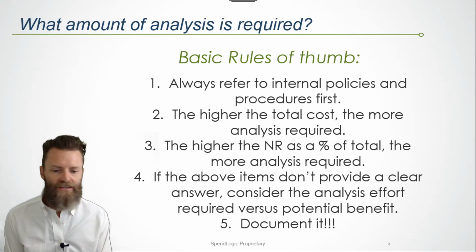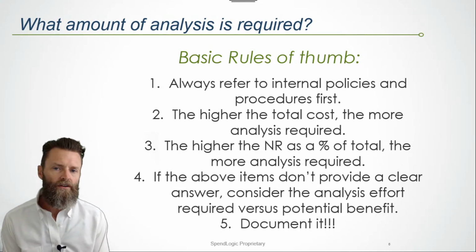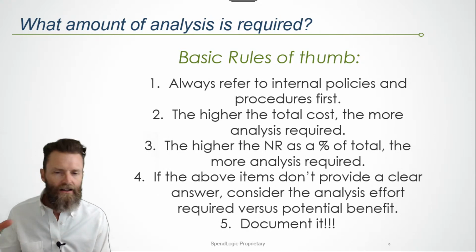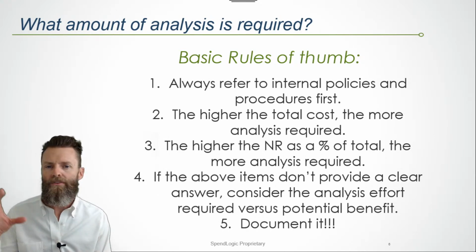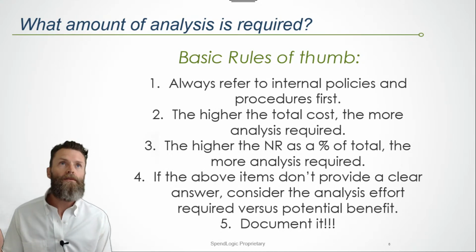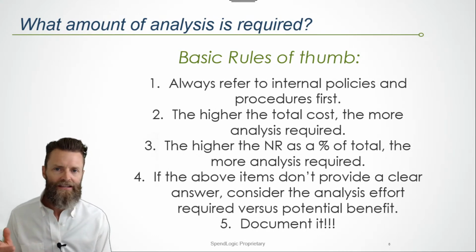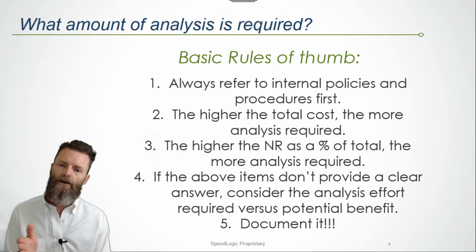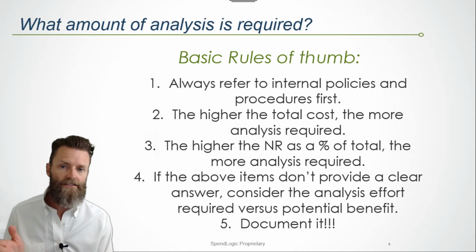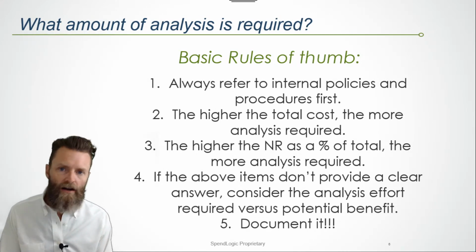Number four, if these don't provide a clear answer, consider the analysis effort compared with the benefit. If you can't really figure out whether it's a high value or low value, or the impact it's going to have, step back for a minute and say, okay, wait a minute. If I pulled the non-recurring out 100%, is it going to move the needle or not? And then compare that with, if I'm going to do a full analysis of my non-recurring, is it going to take me a full day? Am I going to have to run a competition on this?